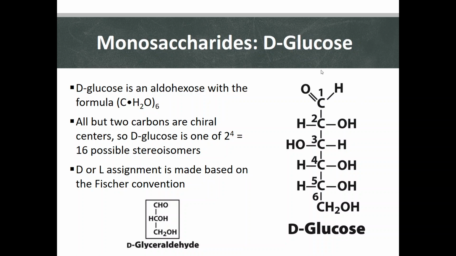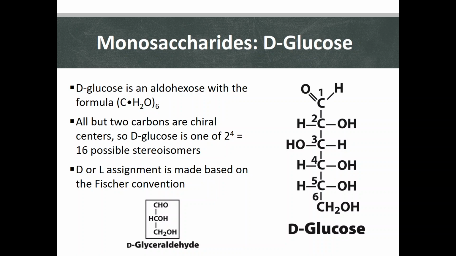So here I have the structure of glucose. You're going to see that there are 6 carbons. So what that means is that glucose first is a hexose. If we look at the presence of the carbonyl group, where's the carbonyl? Oh, it's right here at the end. You have an aldehyde group. So glucose is an aldohexose.